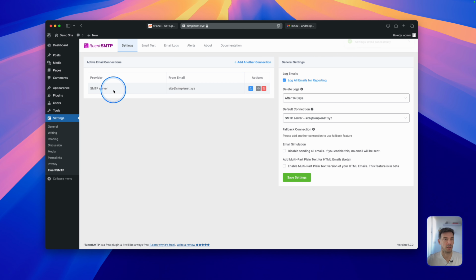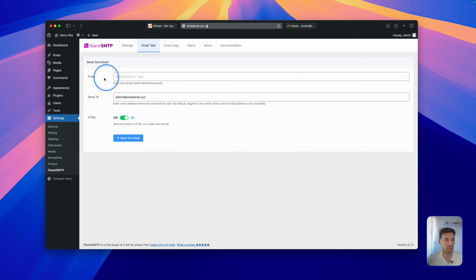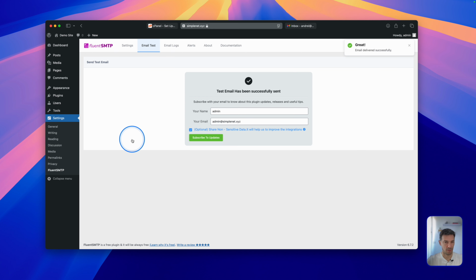Now you have a connection added in the Fluent SMTP plugin. Let's test it. Go to Email Test. Select the address we just added and send to, let's test the Gmail address and send test email.